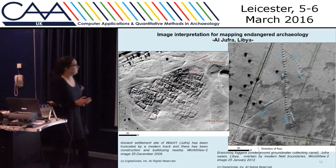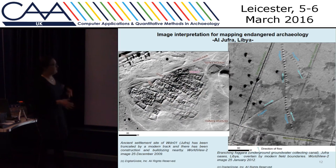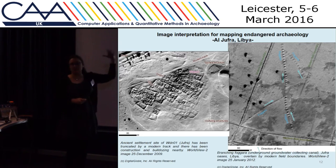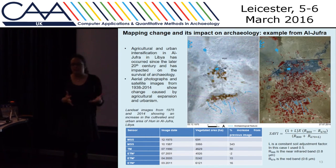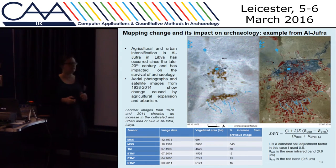In terms of Al Jufra in Libya, these are oasis towns with lots of interesting archaeology around them, some distance from the more well-known monumental sites, but equally important to the archaeology of Libya. We can use things like Worldview 2 imagery to really map these in some detail, to see the detailed layout of an individual site, and also to see where modern field boundaries are starting to impact on the preservation of the archaeology.